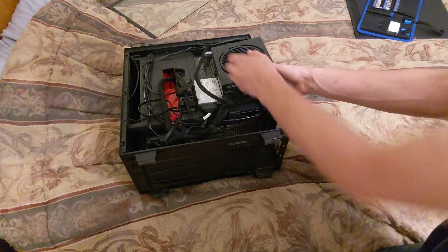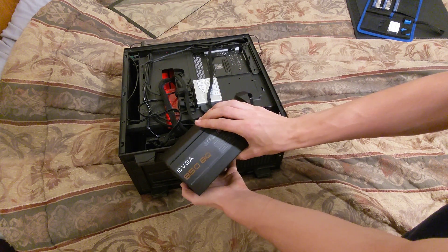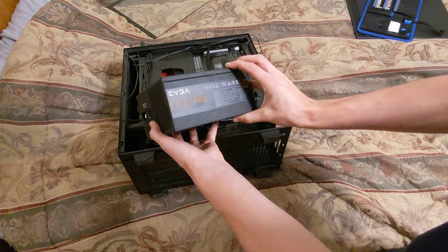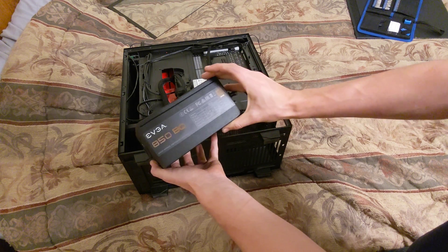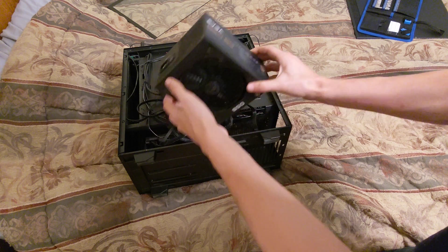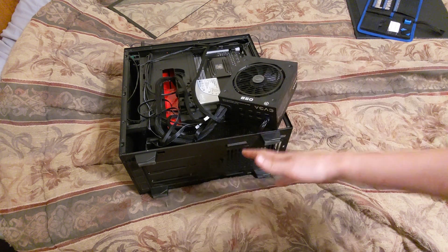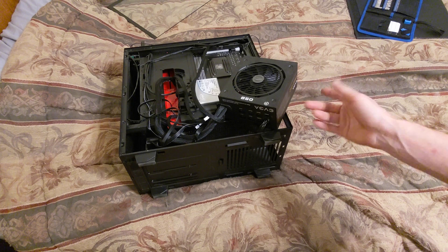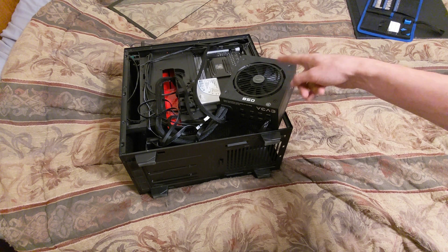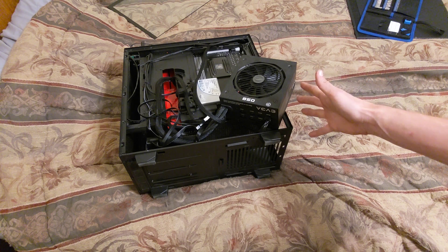What is this thing? I don't even remember — the 850 BQ. I think the BQ is supposed to mean 'be quiet.' 850 bronze switching power supply, 80 plus bronze rating. Anyway, it's making a clicking noise now. Electronically it works fine, but mechanically that fan is making a clicking noise every revolution, and it's been slowly driving me insane over the past couple of weeks.